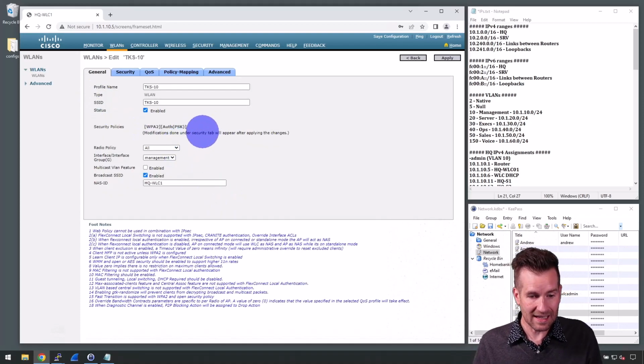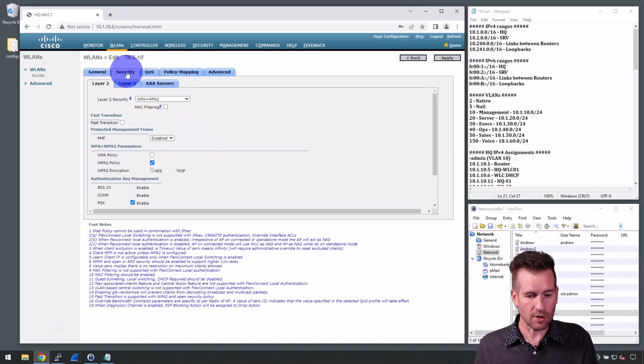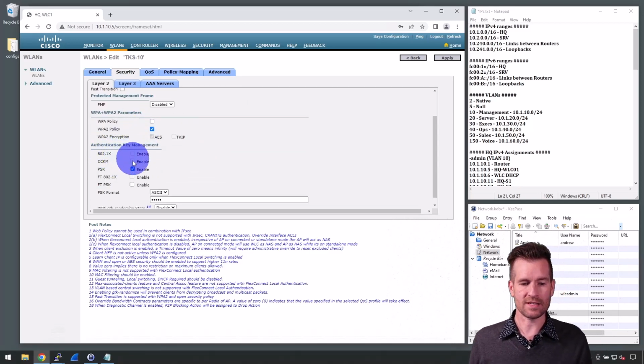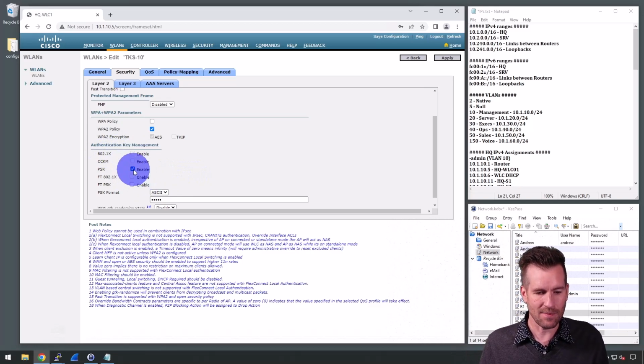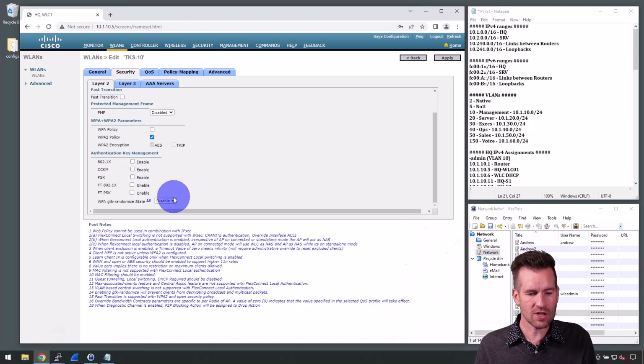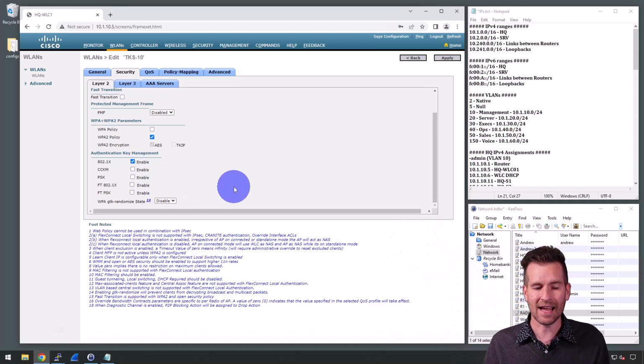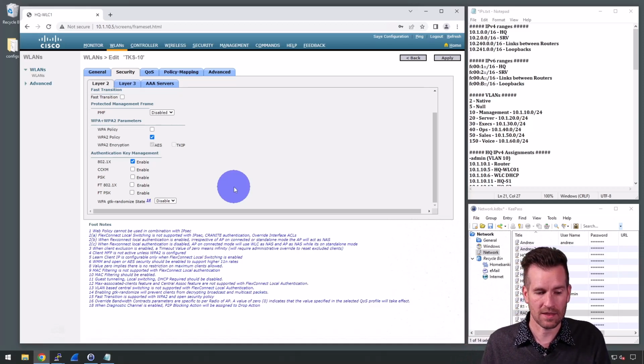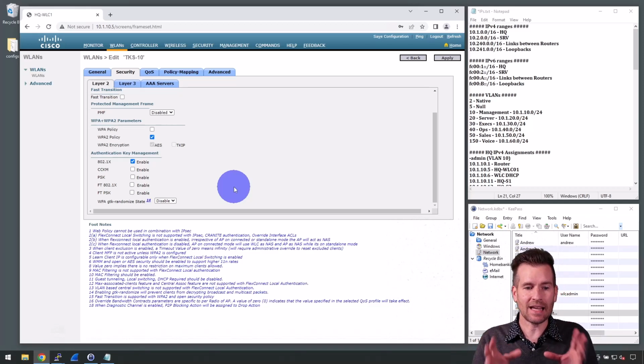Within here, I see the security tab. I'm going to click on security. Originally, the passkey was the checkbox, and now 802.1x is available. So I'm going to uncheck the passkey, and we're going to instead select 802.1x. Now it will apply the 802.1x. It'll use that list of servers for the authentication method. So that's how I can set up RADIUS on this management wireless LAN.